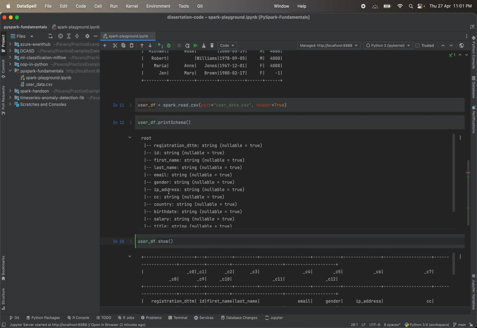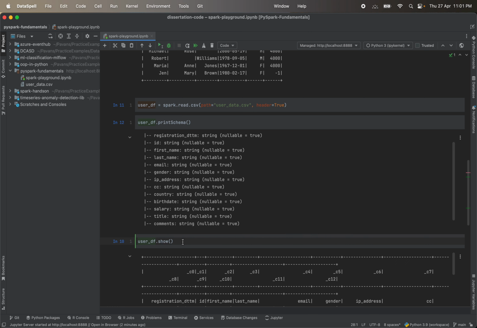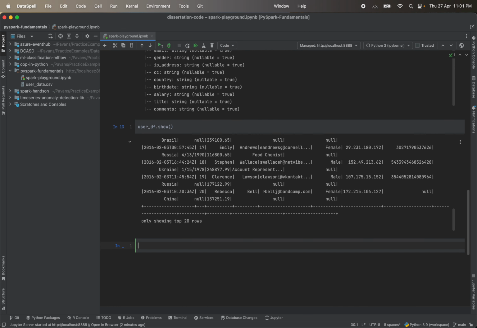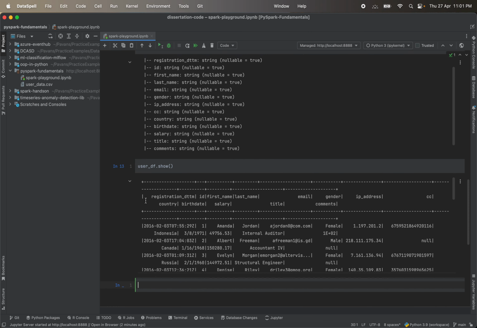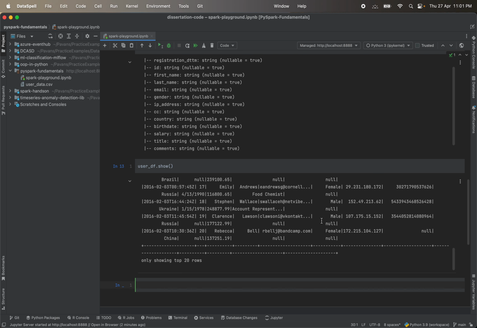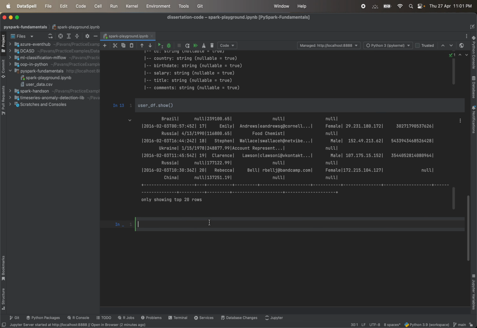Now if you see the schema, it has been changed with respect to actual column names, and now if you run it, you have the column names here. Okay, so now you can play on this particular data frame as you wish. All the built-in functions, user defined functions, UDFs we call, and then different operations on this. We'll see it in the next session more in depth, but I'll show two to three different activities here.